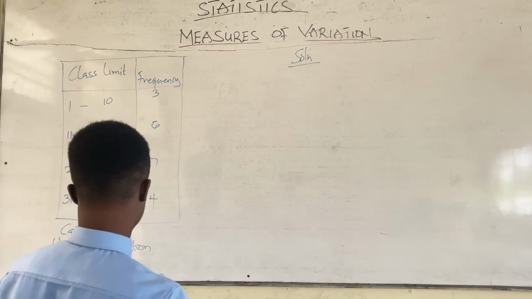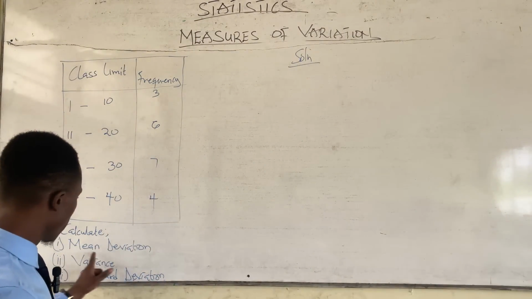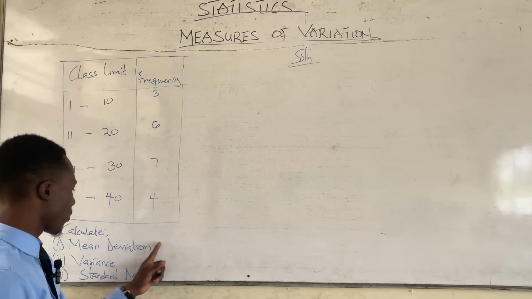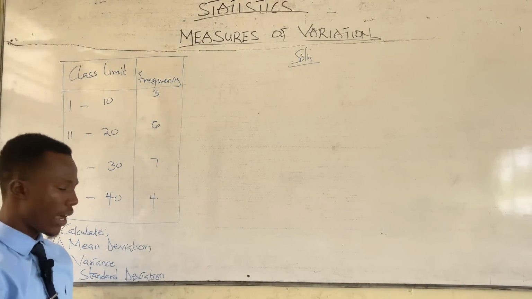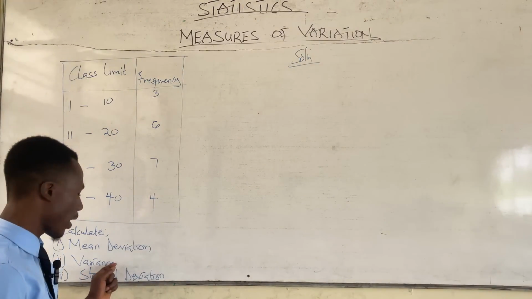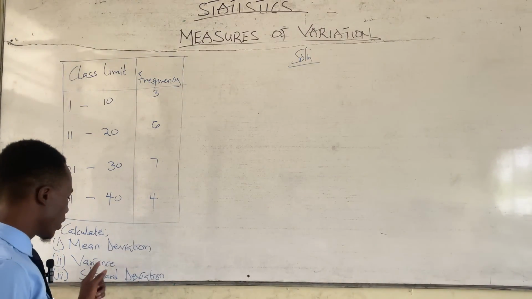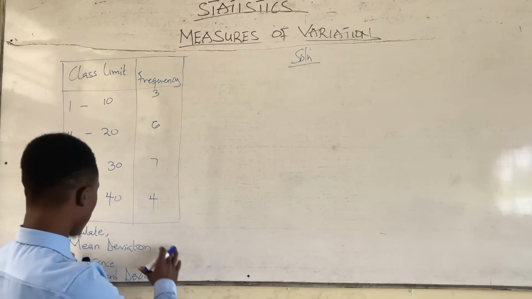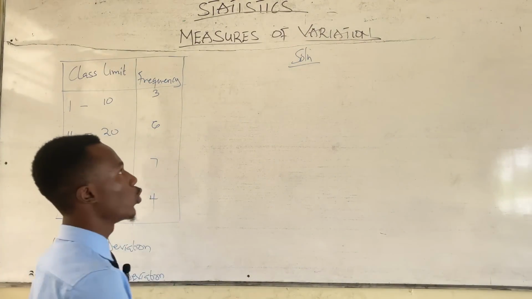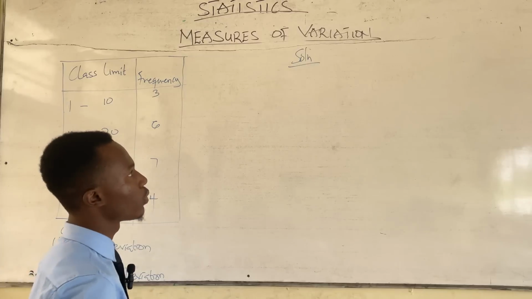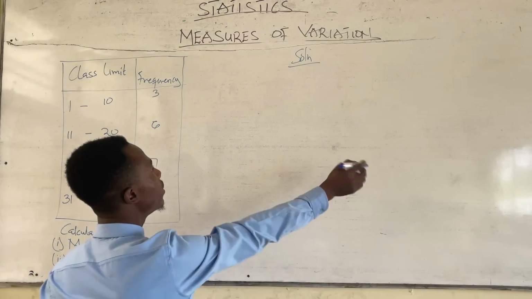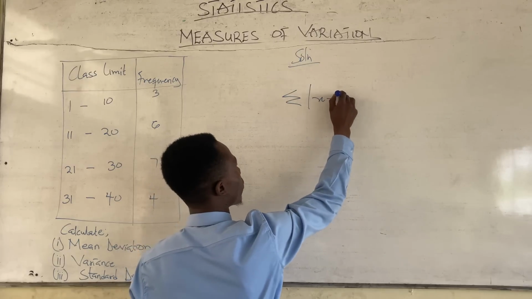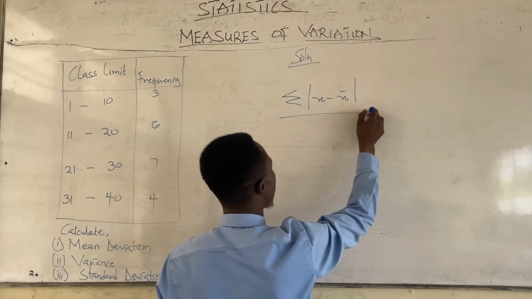Okay, so now let's go. Before then, let's look at the formula. After calculating for variance, we square root the variance to get the standard deviation, right? So let's look for the formula for the grouped data. This one too is very simple, just like the previous one. For mean deviation, it's still the same: summation of the absolute value of x minus x bar, over n.